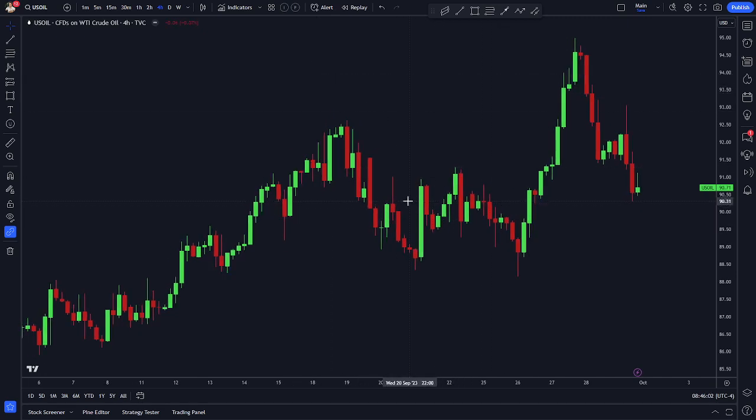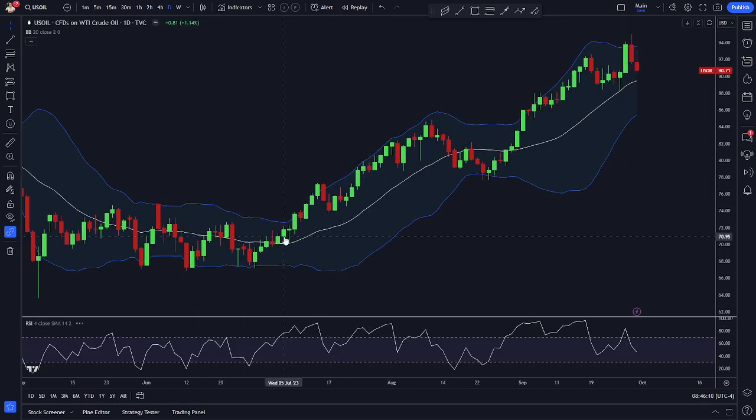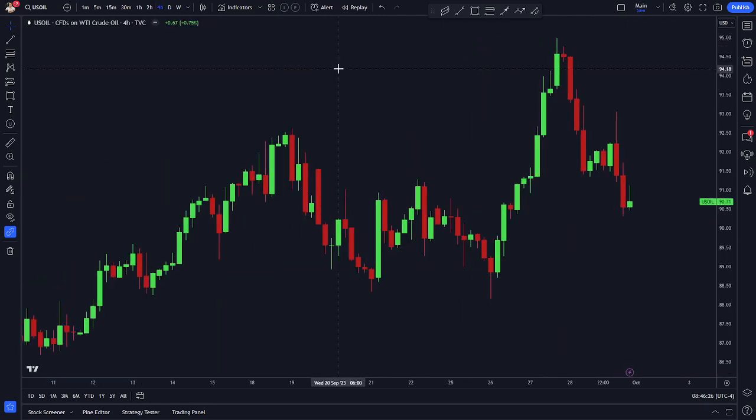Looking at the four hour chart here is one thing, but first let's start at the daily. The daily chart was in a clear upward trend, and no matter if you use indicators or whatever you use, this chart is trending up very well. So I was actually looking for pullback buys because I'll get to the fundamentals in a moment. I like oil long just in general. I'll start technically and then come back to the fundamentals.